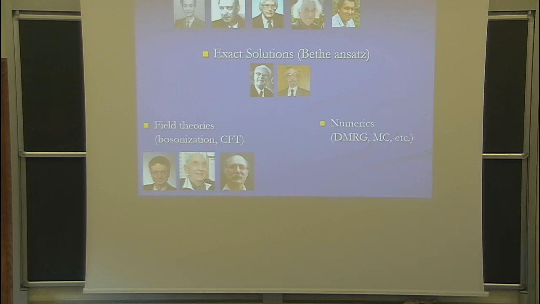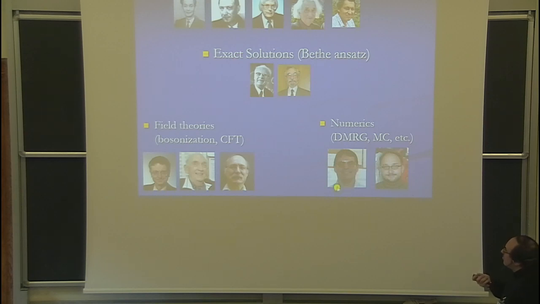And finally, you get very recently numerical methods, density matrix renormalization group, Monte Carlo, and so on. Here are the pictures of Steve White and Uli Schollwöck, who made substantial contributions. Well, Steve White made the seminal contribution of inventing the DMRG, and also bringing these methods to time dependence and finite temperature. So you could say this is the same in every dimension.